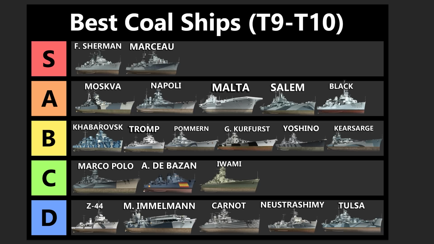Marceau repositions so quickly that you don't really have to worry about that too much. But what you do have to worry about is leading your shells at longer ranges. That said, if you do get used to the shell velocity on Marceau, the DPM is ridiculous on Marceau. It's one of the most dangerous DDs to run into these days. Sherman is too, of course, but Marceau being so fast makes it very hard to hit for the enemy DD shooting back at you, where Sherman is a pretty big, easy target to hit.